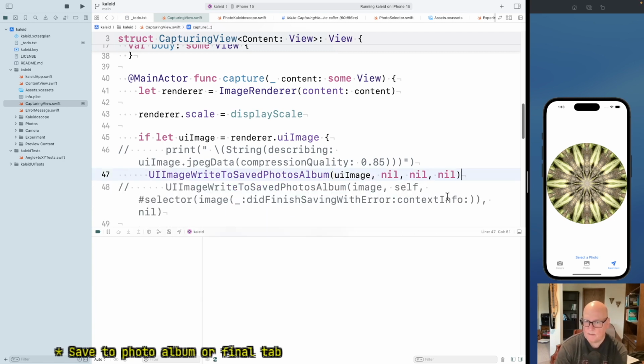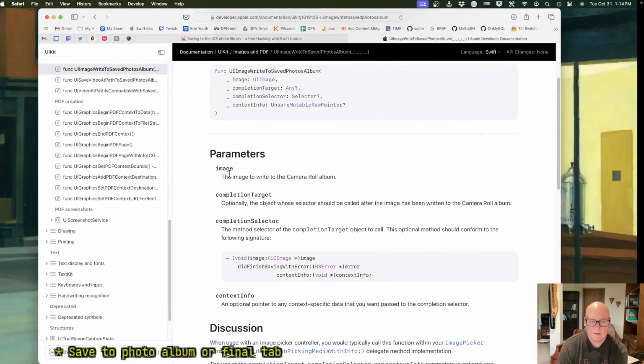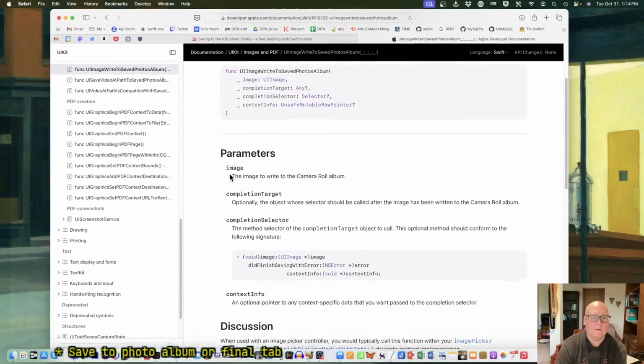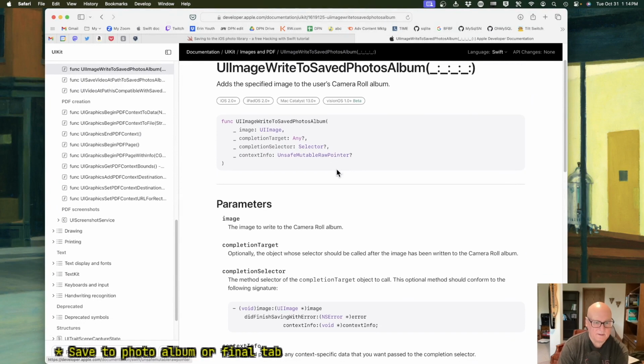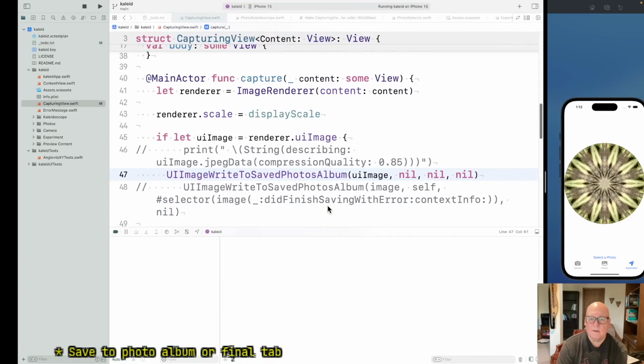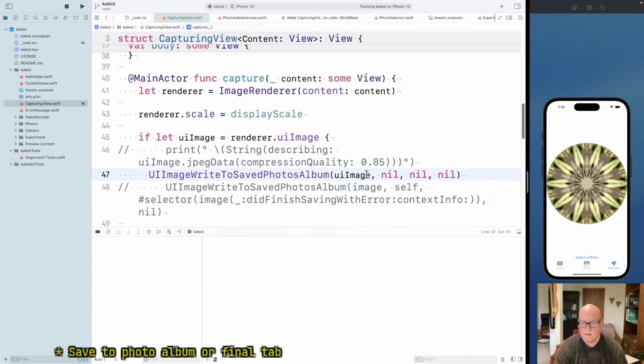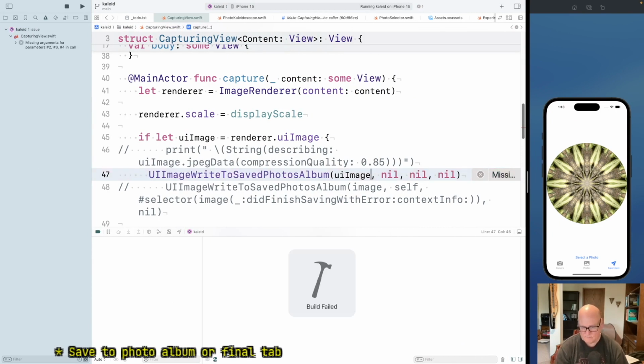I don't know if I have to put parameter names in there or not. No. Okay. Funny they don't take nil. Okay, do they default? I don't think. No. Okay.